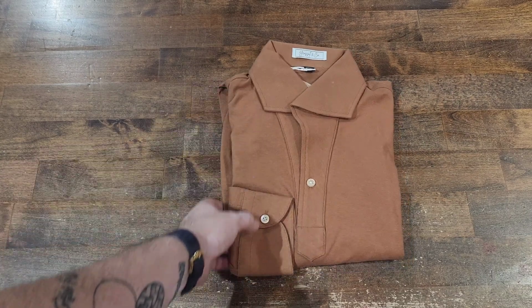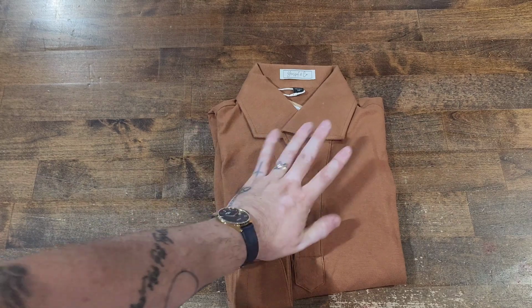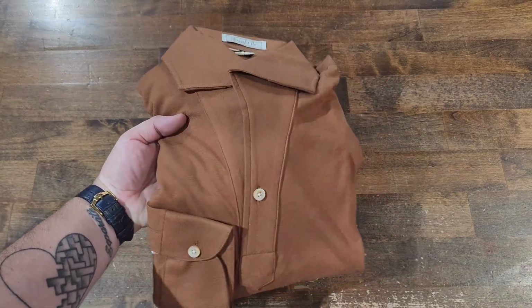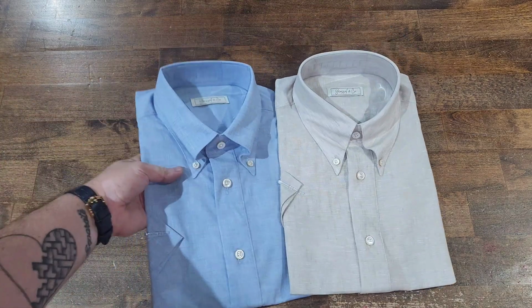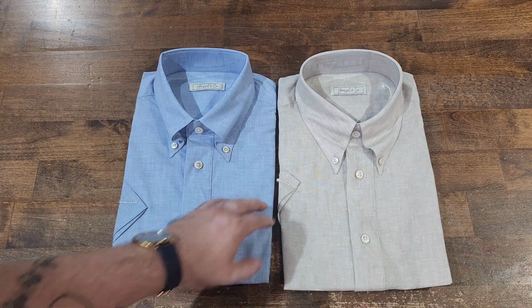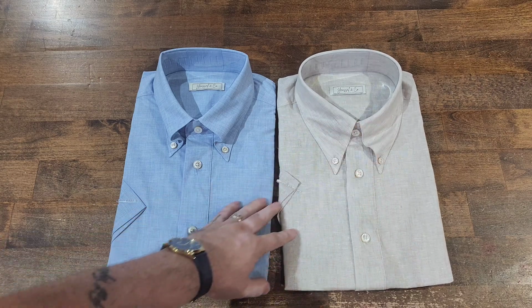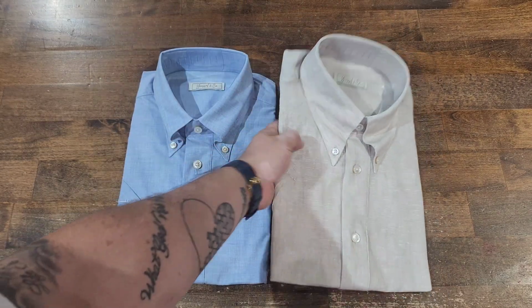Sadly, I used to have them in every color, but I gained too much weight and now I'm trading them all out for new colors. So here goes my newest one. Beautiful shirt by Yeossal. All right, here's something a little different for me with the super long peak button down collars. Like these things are 3 inches long, if not more. I've never had a collar that long, but I thought, you know what? Why not? Let's give it a try.